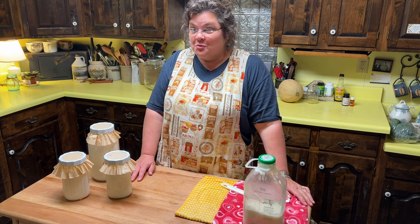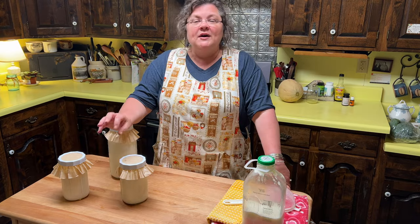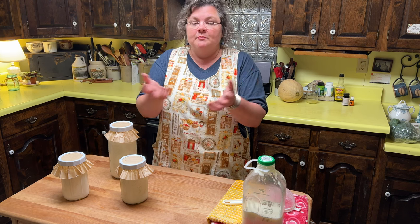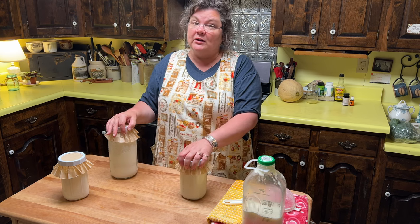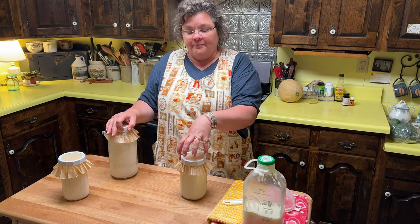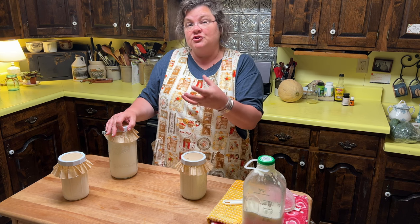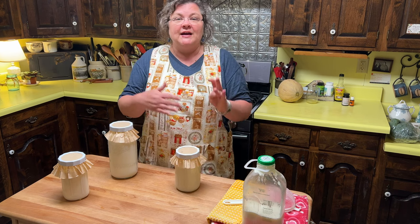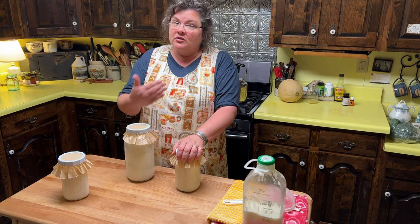We are back about 24 hours later, about 22 probably. What happens with this starter? It is a symbiotic relationship between a yeast and bacteria. I'm no scientist, but they live together happily, and when they are added to a good quality milk, over the 24-hour period, the grains eat the sugar, the lactose, in the milk, and it actually produces more lactic acid. And this is actually better for people who are lactose intolerant.